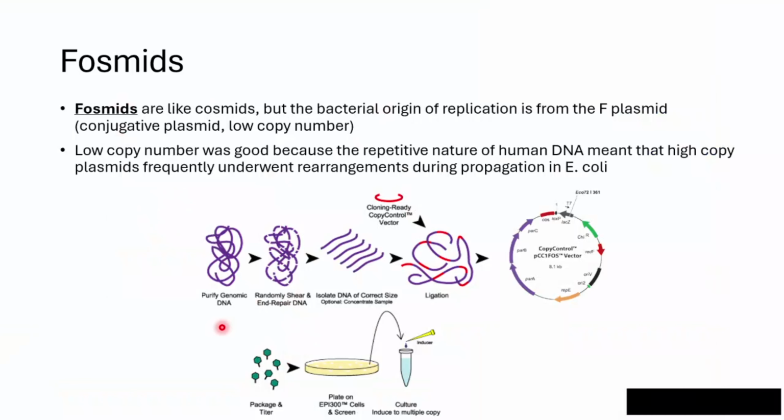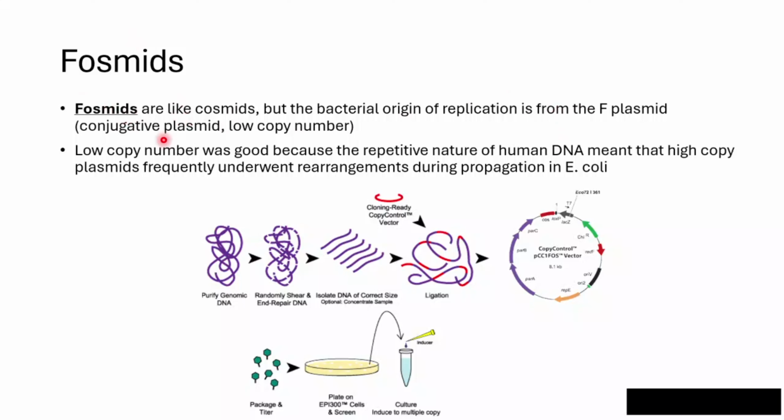Phosmids. I don't know if you guys remember from genetics or any other class. For bacteria to transfer DNA between each other, they have this F plus plasmid, which is the fertility factor, and that allowed you to transfer DNA from one F-positive bacterium to the other. It's like their sexual reproduction, kind of. And so the phosmids come from there. You take that F plus plasmid, and then you add to it the DNA of interest.